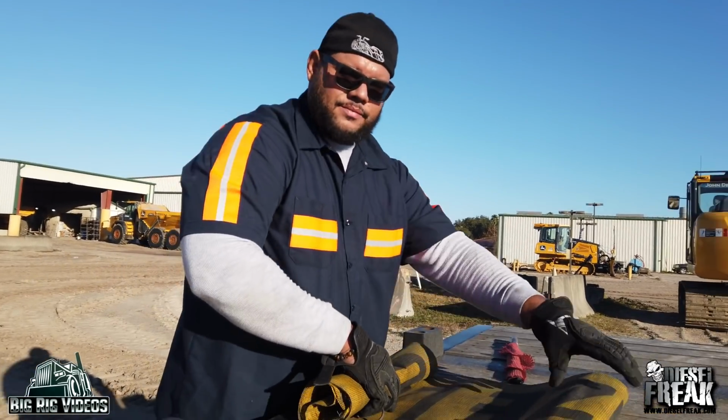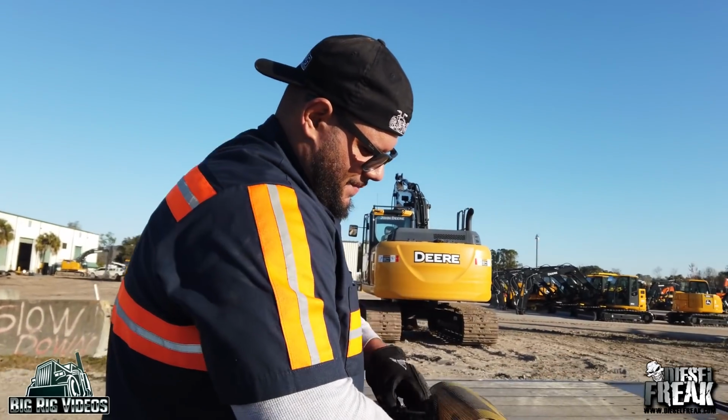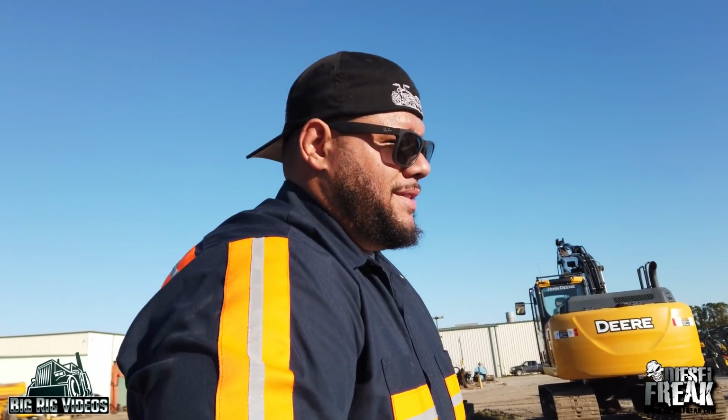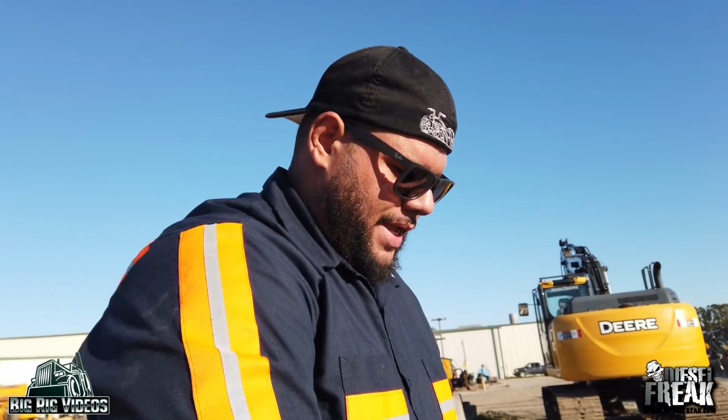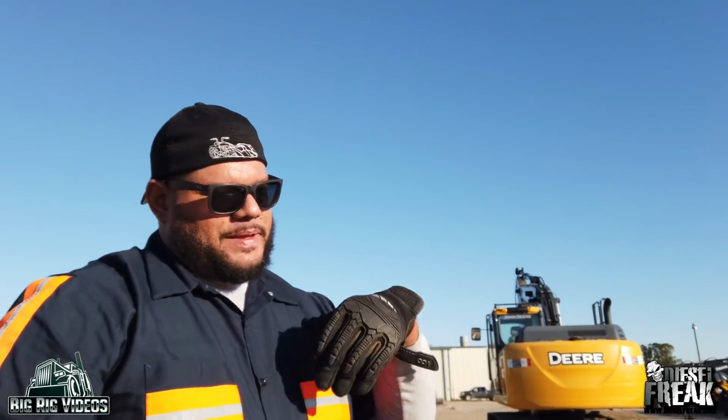So this third axle here, is this a flip axle? It's a flip axle, yeah. Normally, since I think I'm getting something heavy on Thursday, I'm gonna leave it down. Okay. Because some places they want to charge you to flip it back down. Are you serious? Yeah, 125. King Transport, they charge you $125 to flip your axle. The same excavator you're loading is probably the same machine that's gonna flip your axle. So I don't know why they would do that.